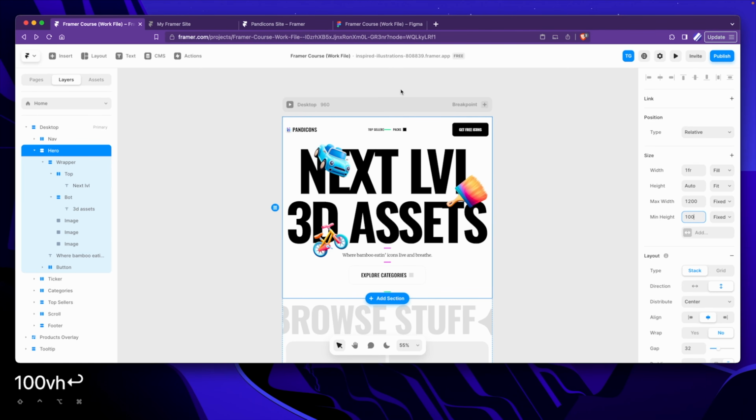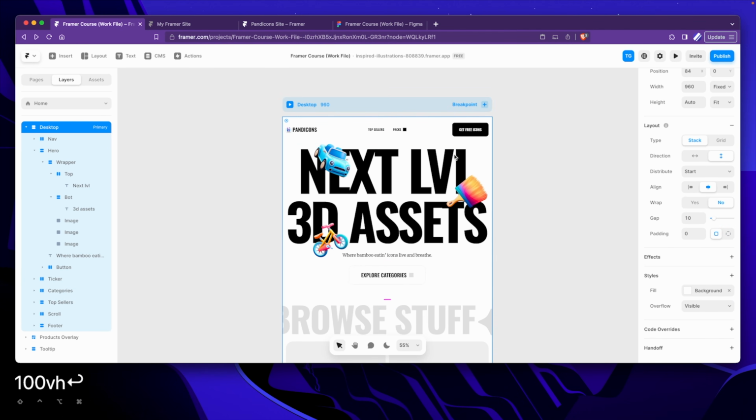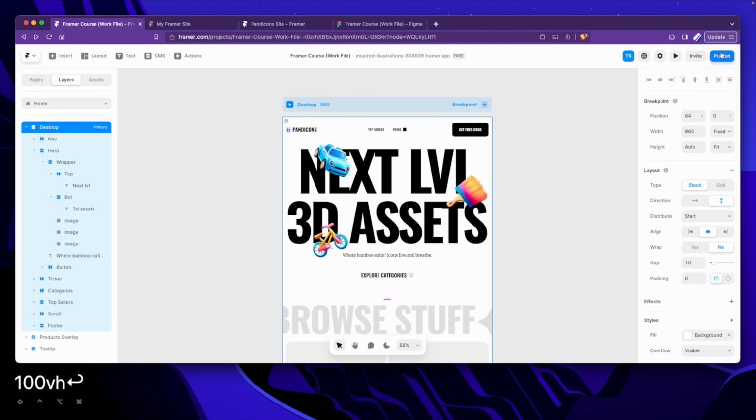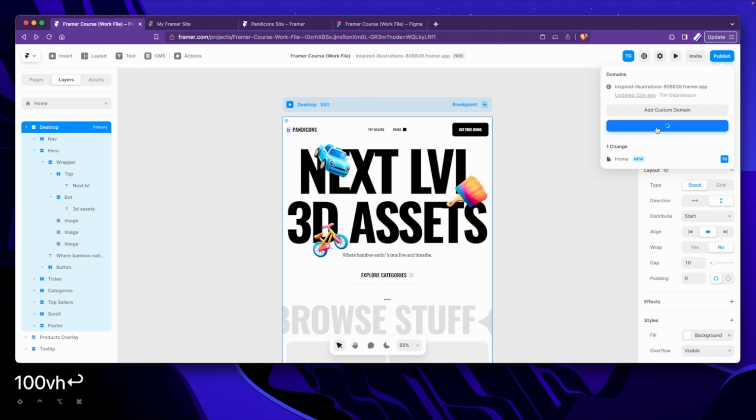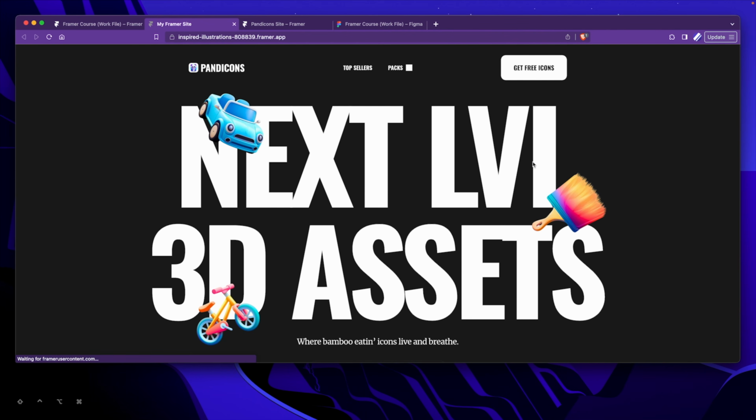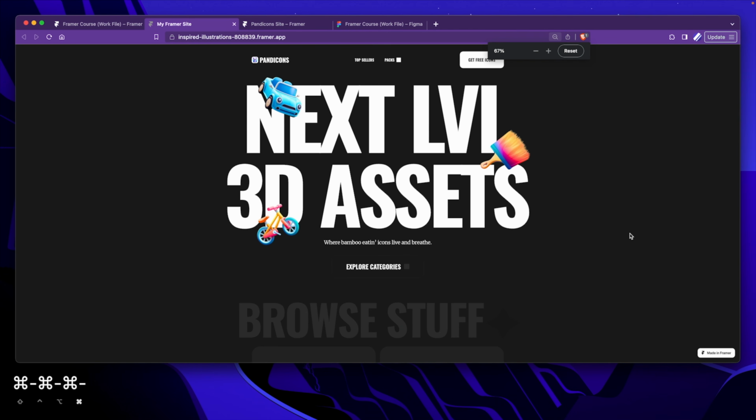Because otherwise, if someone has a really big screen and this section here, let's actually remove it just to exemplify. Let's take this and publish it. Update. There we go. And here is our website. And let's see. So in this case, it's fine. But what if I zoom out here? And let's say we have a really big screen.